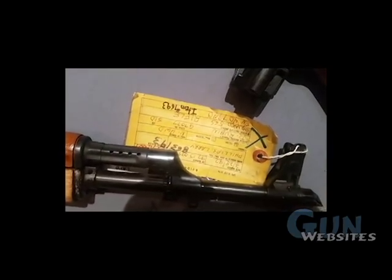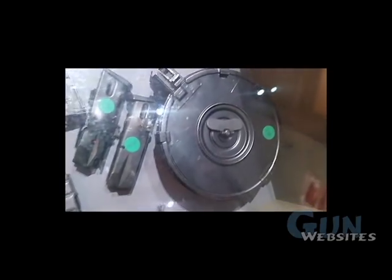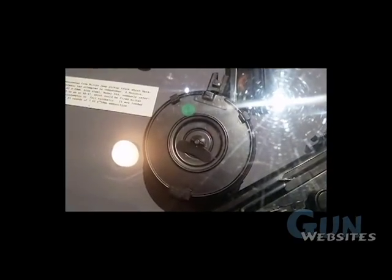So we toured this museum on the Gun Show Loophole Tour — it was recommended to us. I don't remember if someone had mentioned that these firearms were in there, so it was a surprise to me. At least I'd forgotten if they had been mentioned, so going into the room was a surprise.